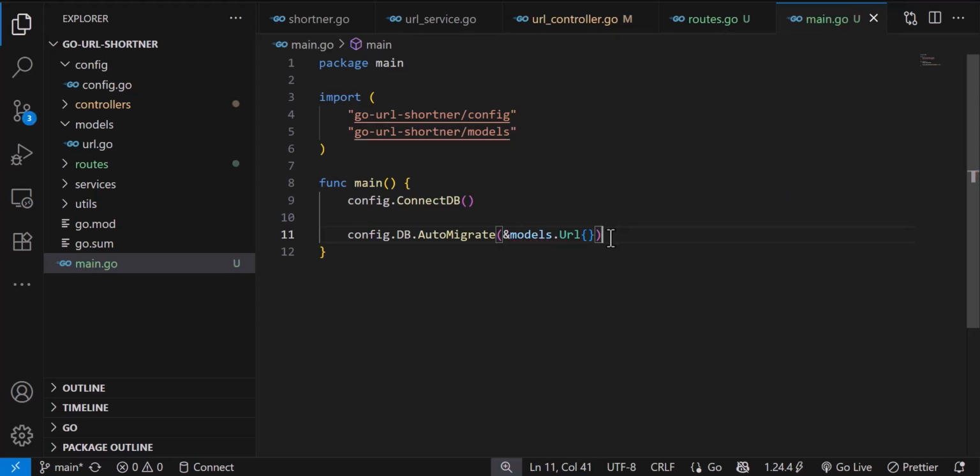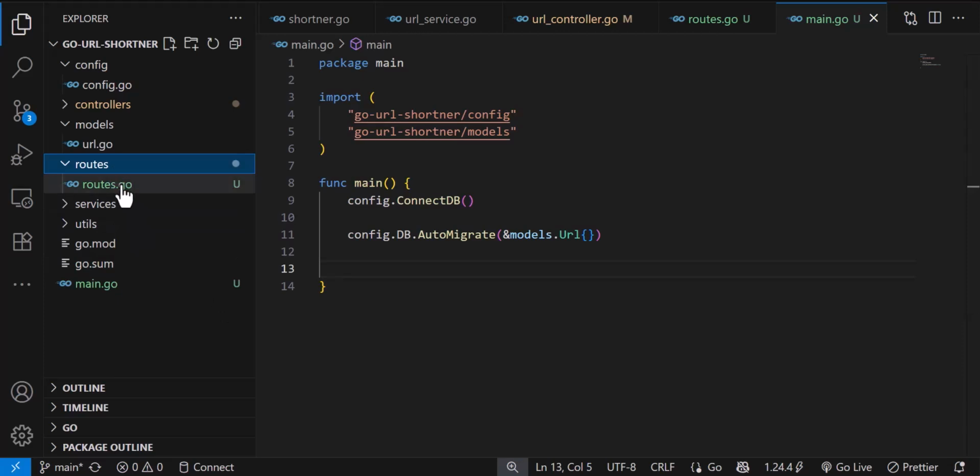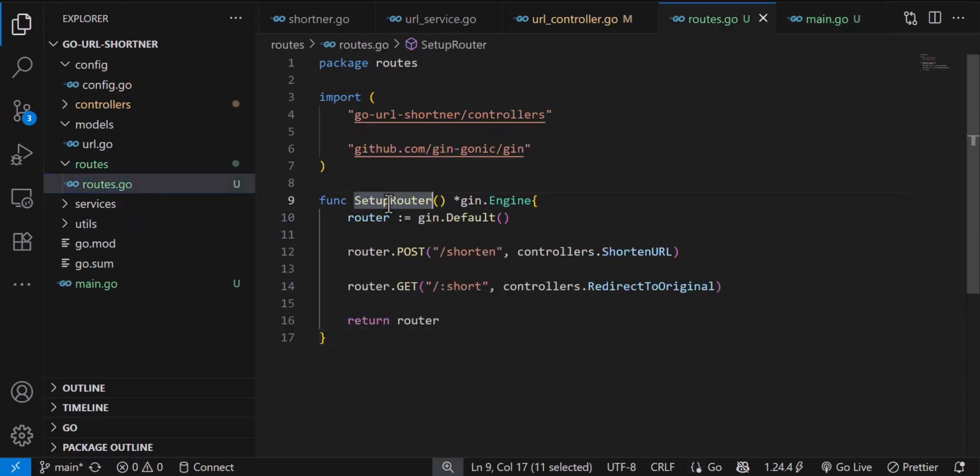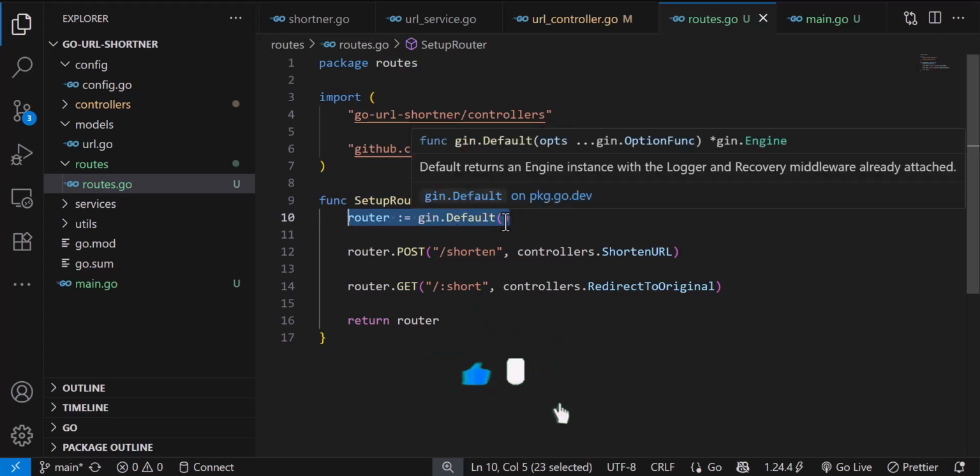Let's proceed. Now after auto migrating, we can go into our route.go over here. We can now bring in our SetupRouter to start our engine, our router over here, the gin.Default, which starts our server.